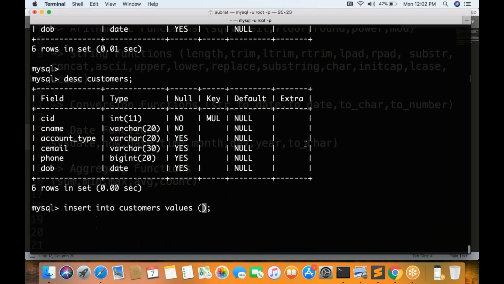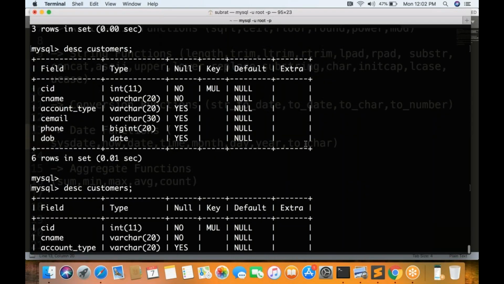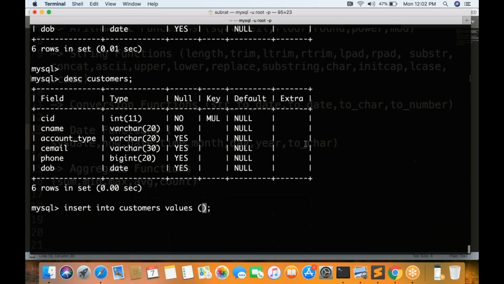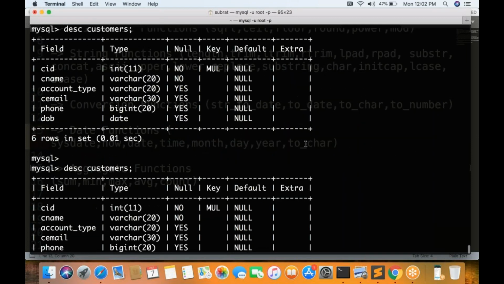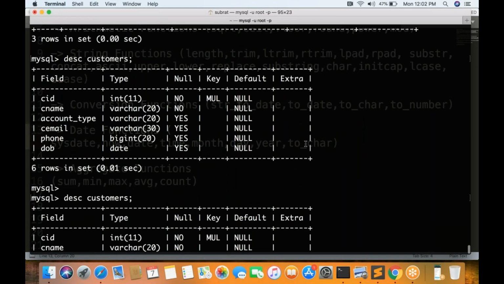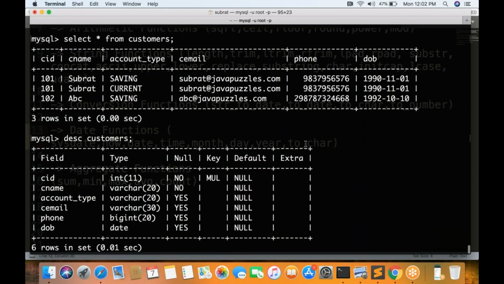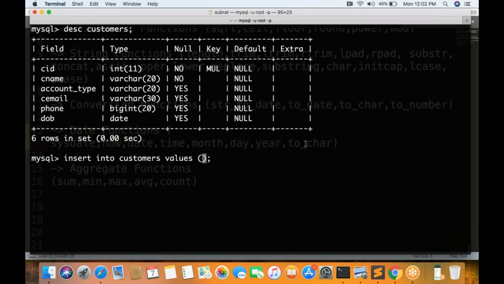Maybe this is the foreign key in some way. Anyway, I'll insert this record, but instead of this, let me take a different table.